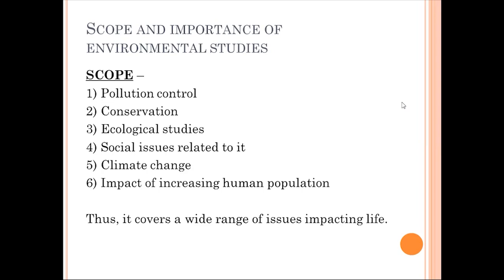For example, you must have heard of odd even schemes implemented in some polluted cities, where the vehicles with odd number plate are permitted on certain days and those with even number plate are permitted on other days. Then at many places you might see boards displaying the concentration of different gases that are present in the air. So accordingly, the air quality is classified as good, poor, excellent.